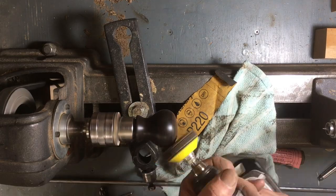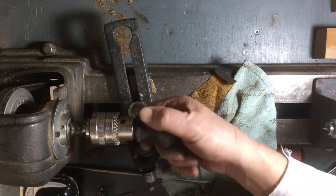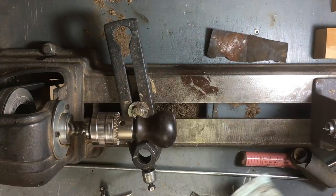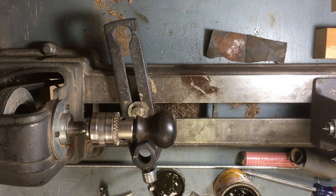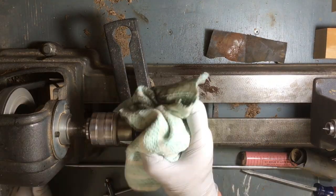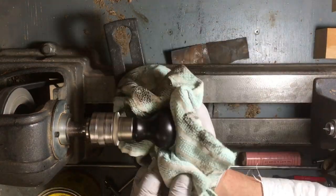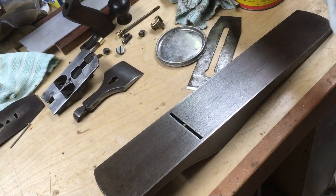This knob was actually in pretty good shape — it just needed some smoothing. It had some pits and dents from age, so I spent a little time lightly sanding it to clean the paint splotches off, rubbed it with a little bit of oil to warm it up, and then used paste wax on it. And you can see — look how beautiful — it turned into a very nice shiny knob.